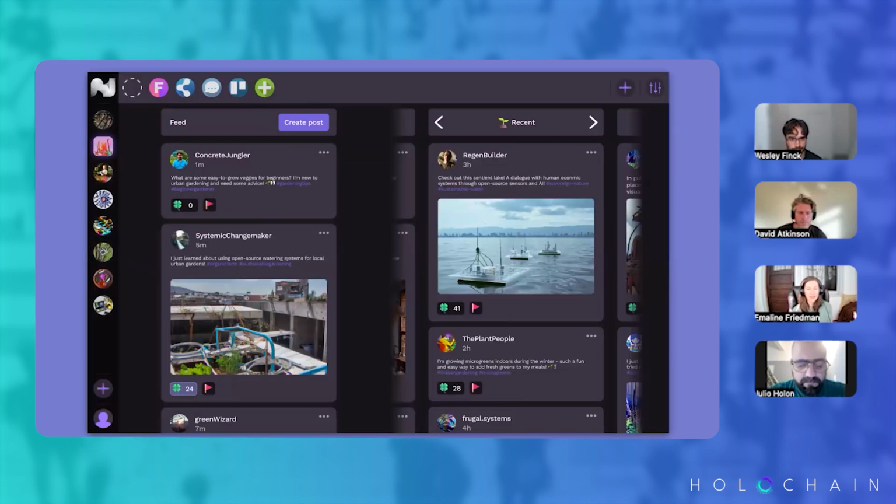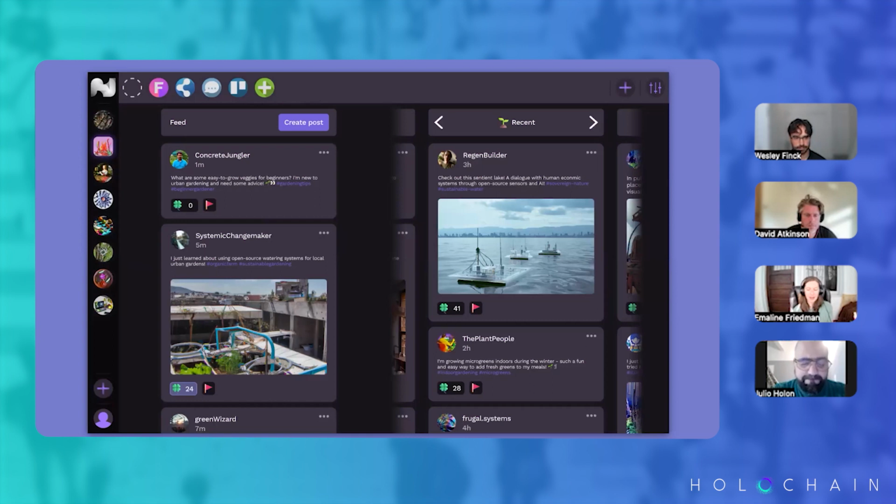And so in this example of a feed app, you can see on the left, the concrete jungler side, there is a feed that is ordered purely chronologically, like basically it's uncurated. But then over here, you see this recency feed.